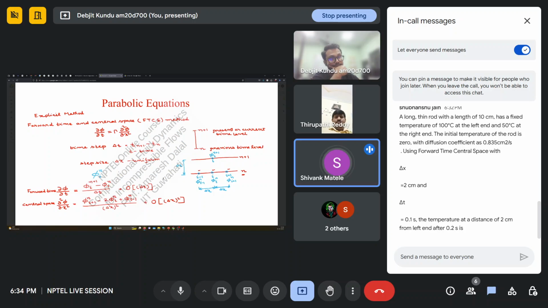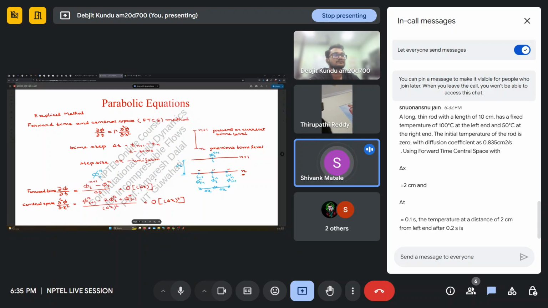Okay, in this method, forward time and central space, what I assume is that we are moving forward in time and we are using central spacing in space, right? So now, in the lower part it was written forward time: del phi by del t is equal to phi I n plus 1 minus phi I n. So here, if I am using forward differencing, then I must go ahead in time, and the present time is n plus 1. So I must go for n plus 2 actually.